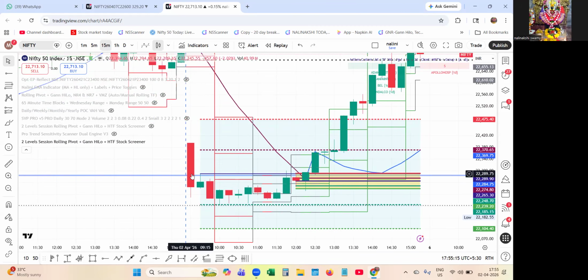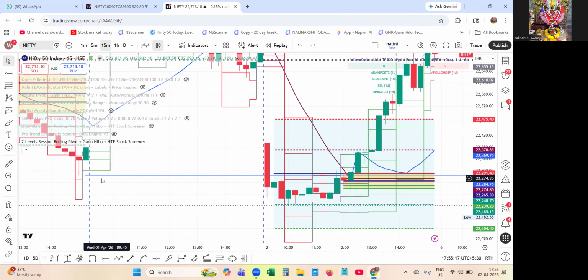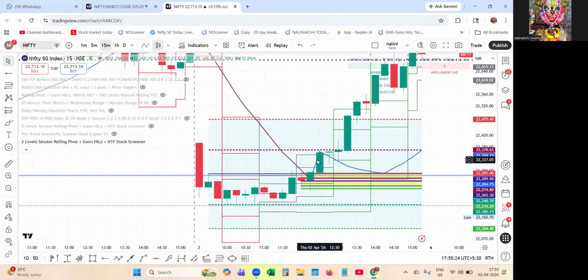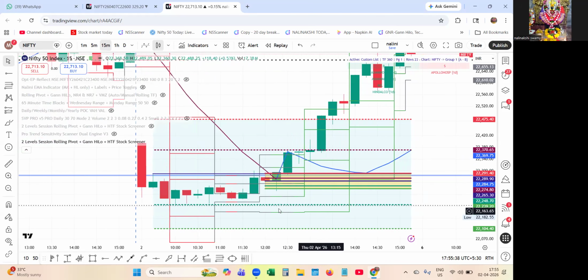This was the previous month low. This was the low on 30th. And when the price started entering, this is the liquidity sweep. And 12:15, you get the correct signal and you are entering into the trade. You can see for the first time in this hour, second hour, the price crossing the pivot.